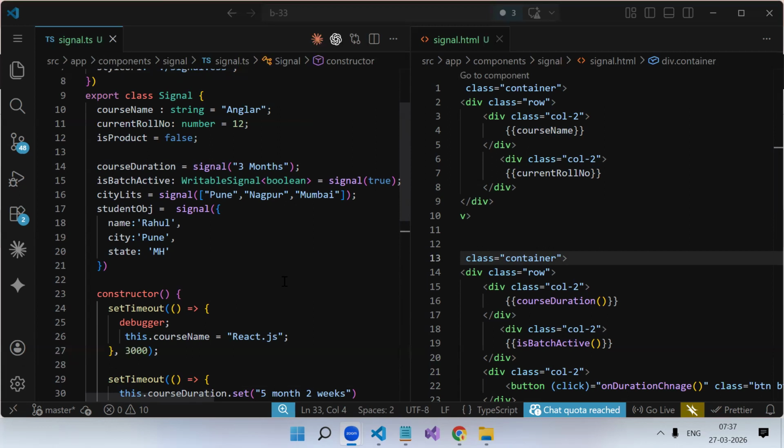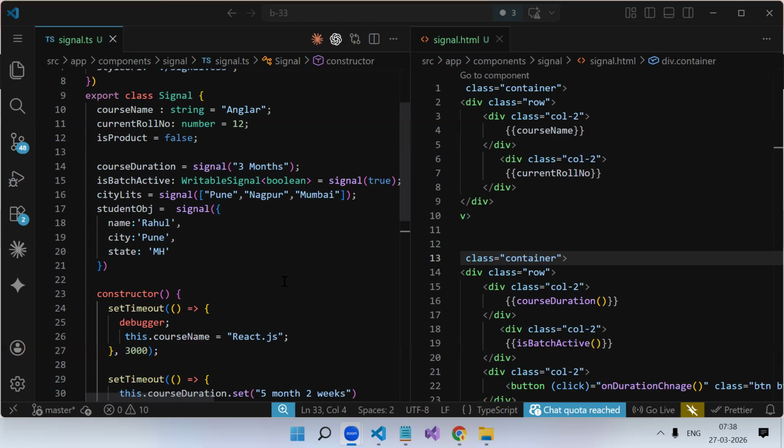When they initially introduced signal, from Angular 17, before they release the version, they do some live demos. There they showed a practical example with the network tab. If you have a project and in one of the components you have so many variables and you are using all of them, how much time does it take to reflect on the UI? And then the same application with zone.js, and without zone.js with the signal, right? So around 3 to 4 seconds they were able to save. Getting it? So with signal we are talking about performance because the external library dependency is not there right now.